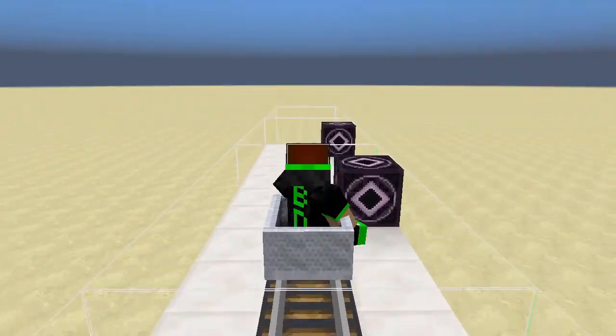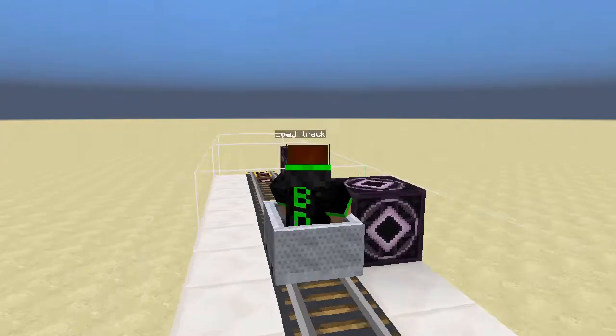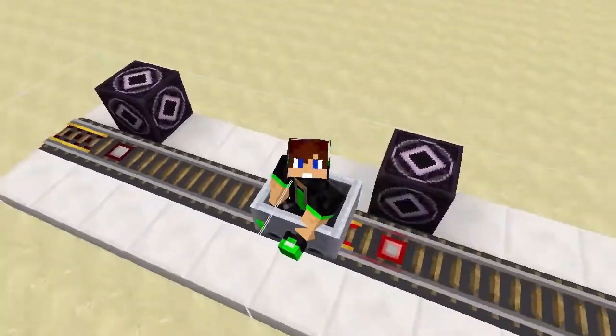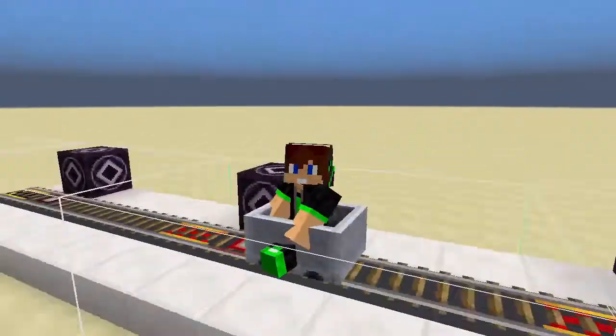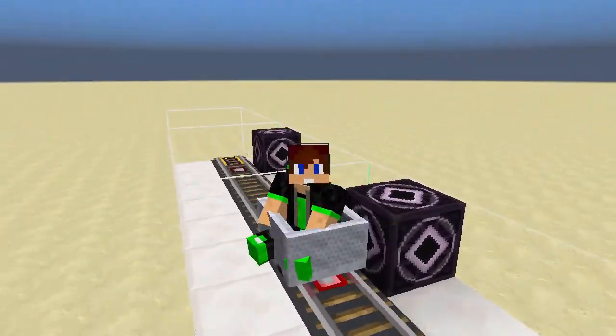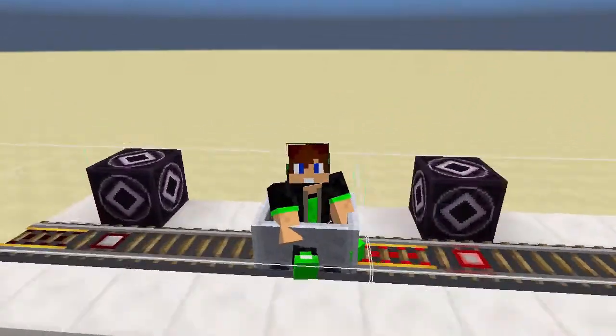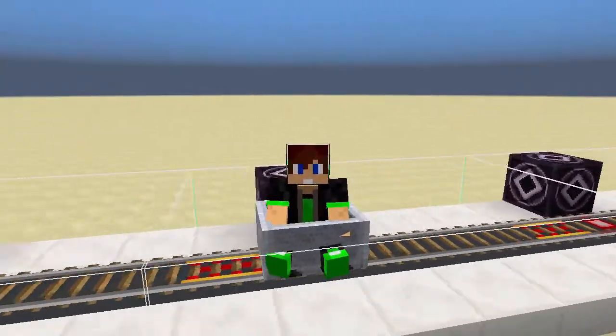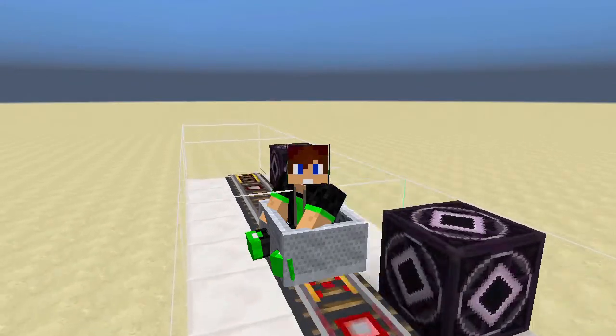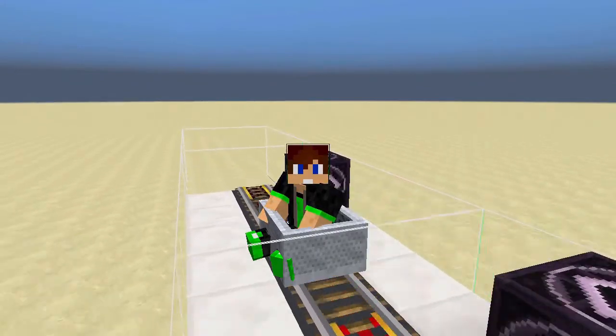So as you can see, it's just going to copy the rail. You can do this for as long as you want until you hit the world border, which I believe is at 300,000 blocks. So if you want to go and get a cup of coffee or something whilst you do that.